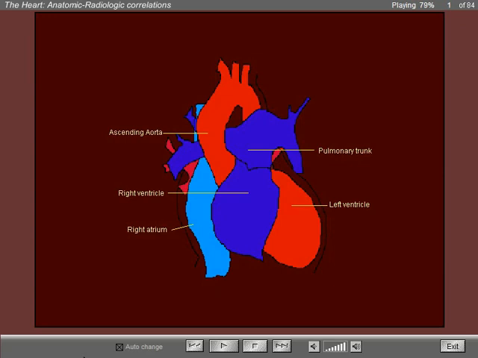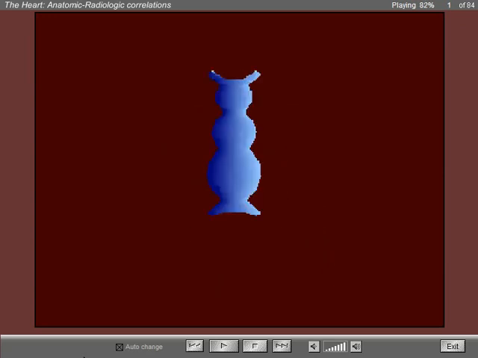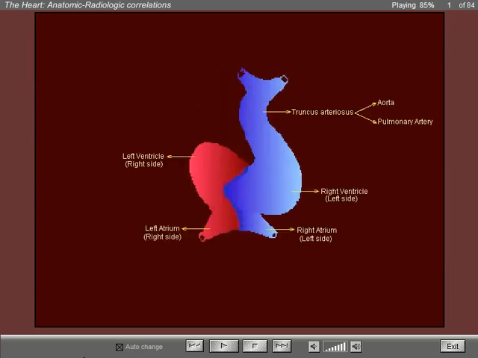anatomically left ventricle. When the primitive cardiac tube bends to the left, then the right ventricle is to the left of the left ventricle. And this is a situation where we call inversion of the ventricles.